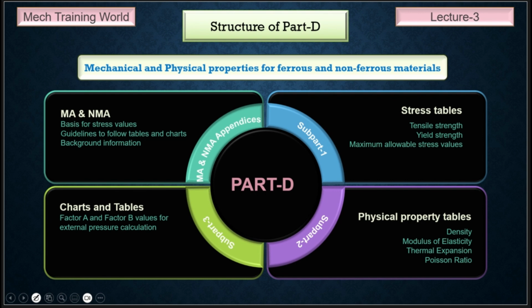In the non-mandatory appendix, you will find all the guidelines to follow for the tables and charts given in subpart 1, subpart 2, and subpart 3. And next, you will find background information for the entire Part D. So this is all about the structure of Part D. In the next lectures, we will see each and every subpart in detail.